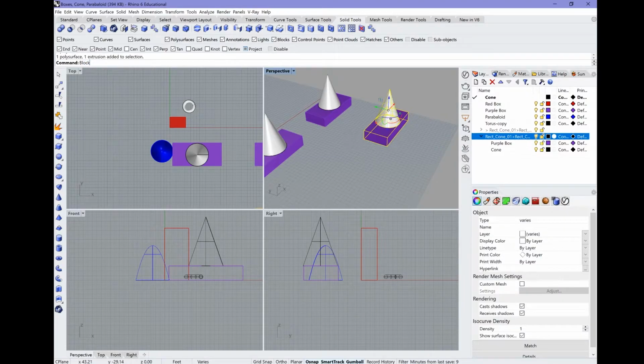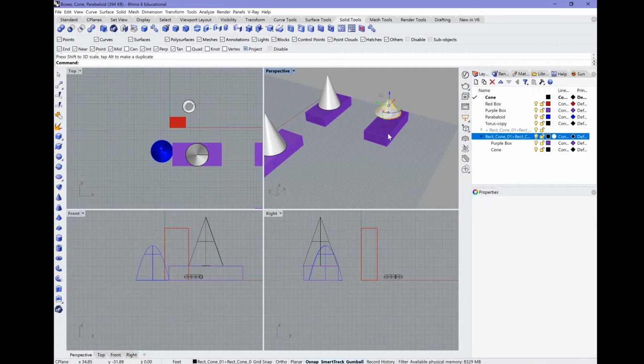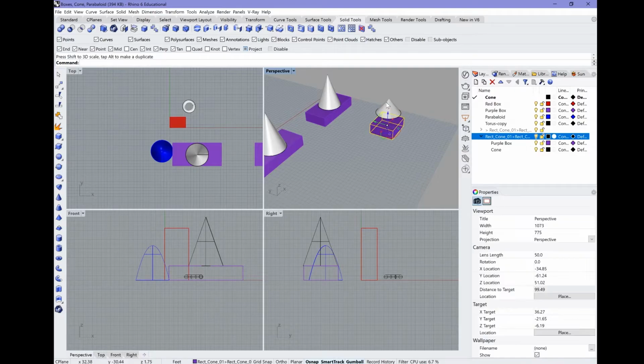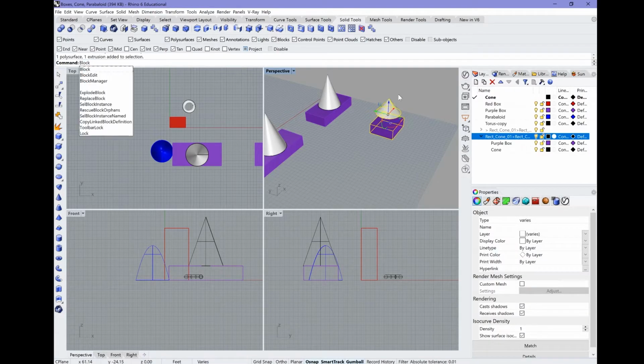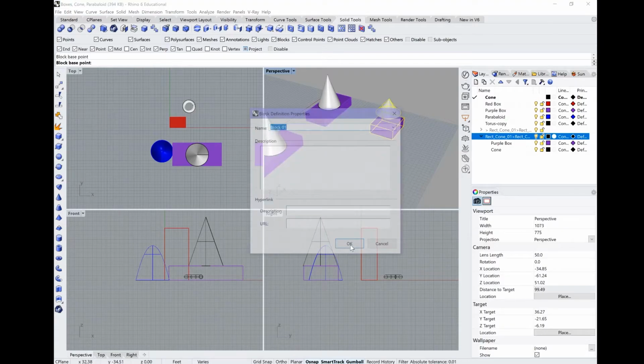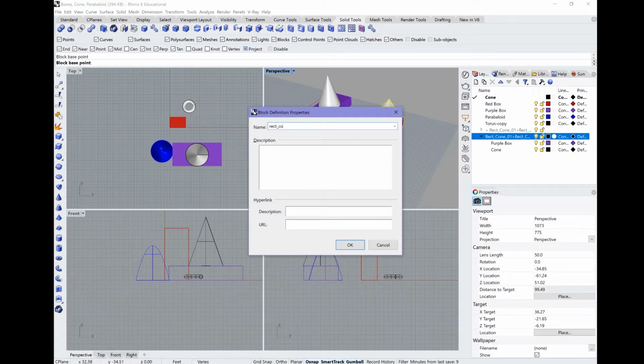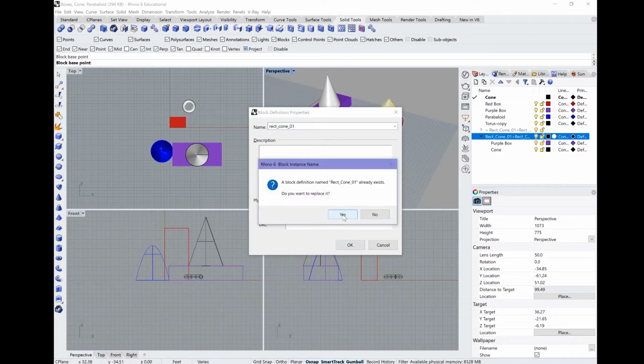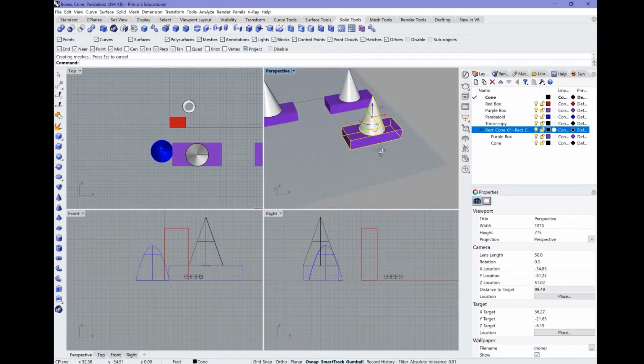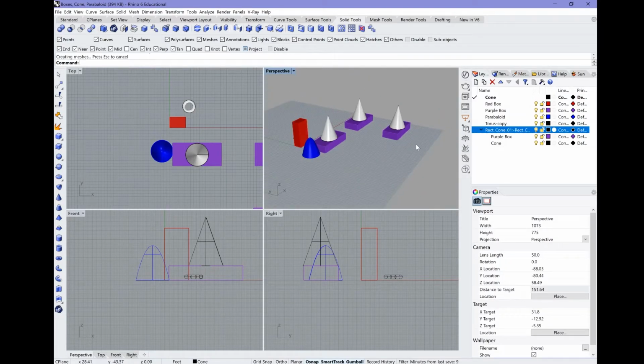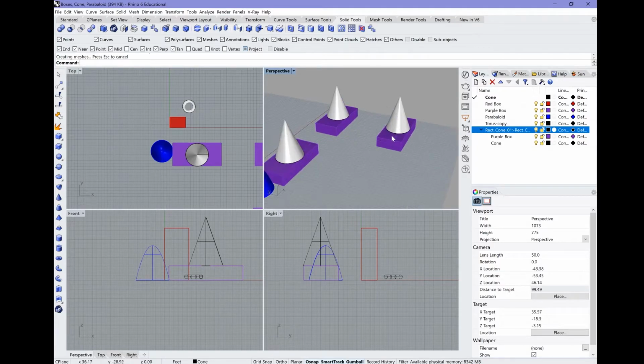So let's block it again, or actually I'm going to do this. I'm going to change the geometry slightly, and I'm going to block it again, define a base point, and I'm going to name it that same name. So you can see what happens if I replace it with the same name. It changes it. Usually if it's linked, it will change it to what the linked file is. If it's not linked, it will change the other blocks based on that new edit.